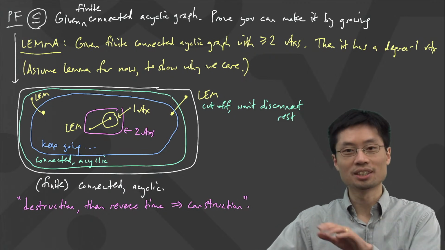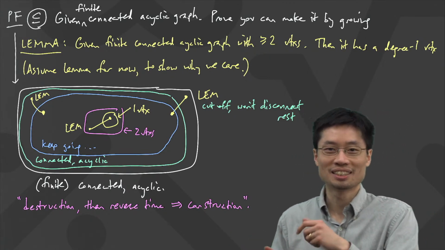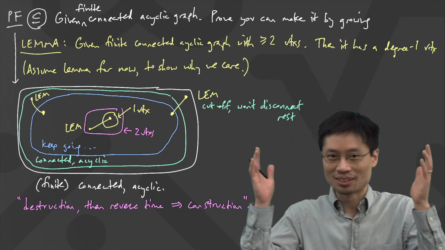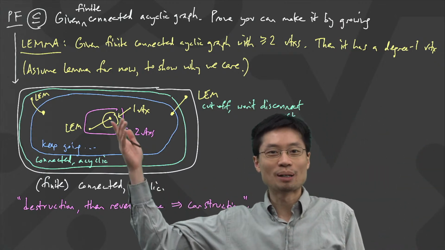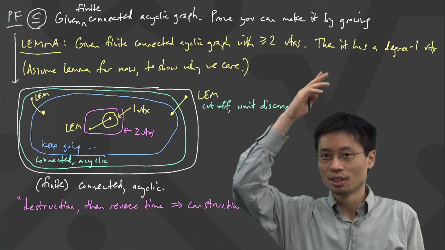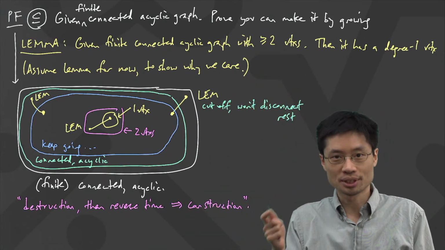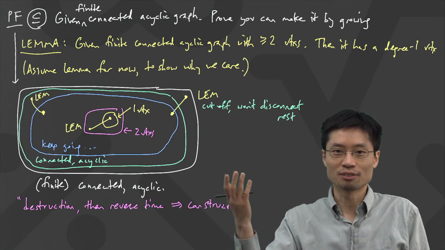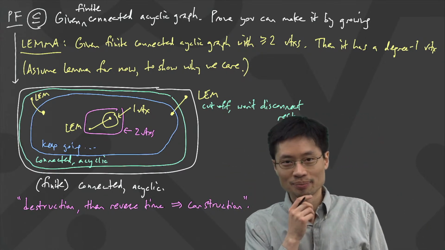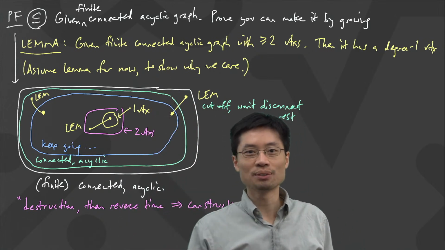By the way, destruction is not a mathematical technical term. You won't find it in any other textbooks or anything. But that's just how this is in my head. So now I know my goal is just to find these degree 1 vertices, which are actually called leaves. In fact, even if you don't have a tree, oftentimes people will still call a degree 1 vertex a leaf. That's just quite customary. So now the whole goal is, let's prove this yellow lemma.